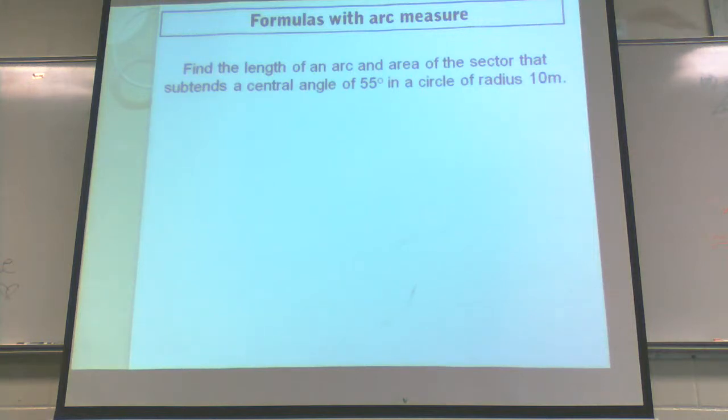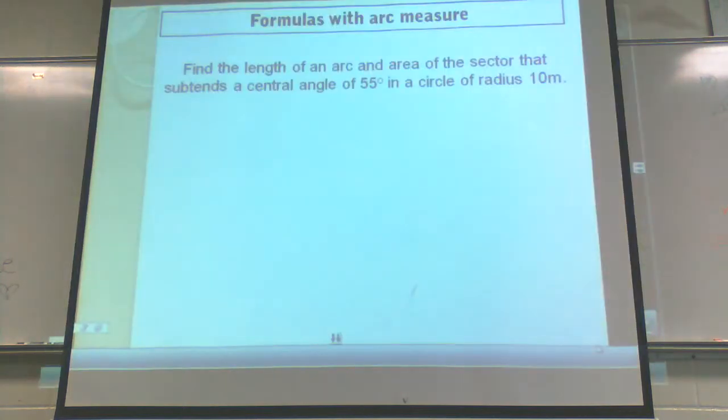Now, here's the thing with this. Like I said, with the length of an arc and the area of the sector, those are all going to be in radians. So if I give you one like this where the angle that you're looking at, the theta, is in degrees, you need to switch it over to radians first before doing the problem. Because if it's in radians, then you can go ahead and use the formula S equals theta R. The radius is fine, that doesn't have to change.